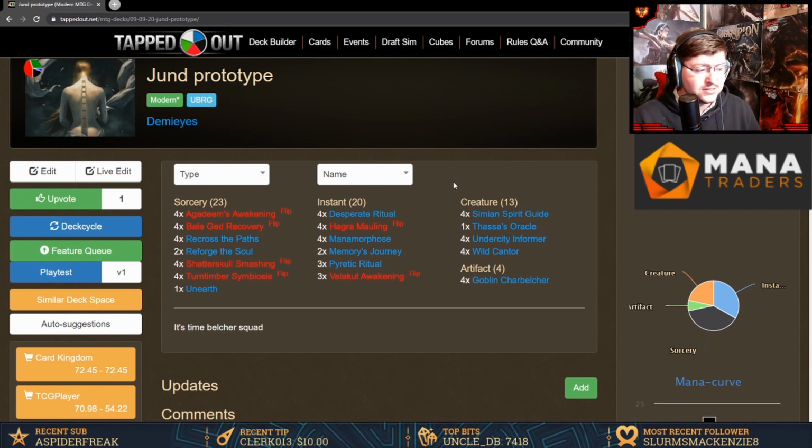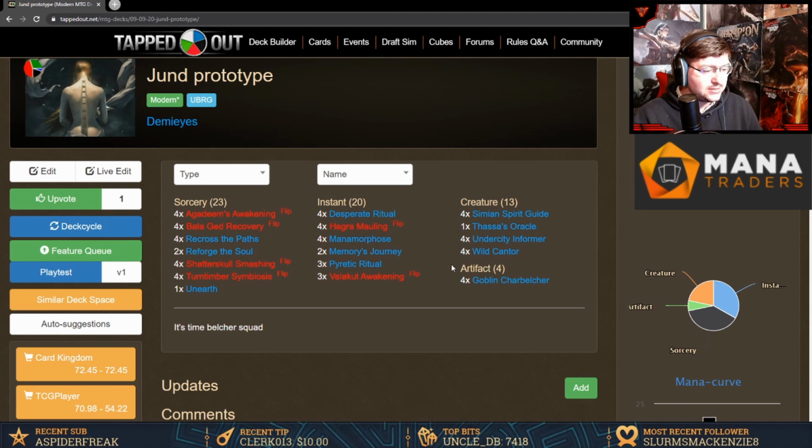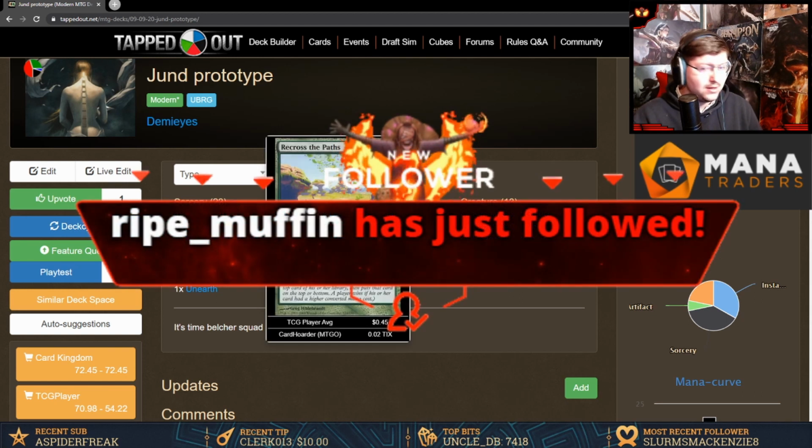The other ways that this deck wins is the same as Green-Red Belcher. The only difference is we don't have Ironcrag Feat because it's triple red, and that would kind of destroy the mana base. We could probably do it with the amount of rituals we're running, but for now, we're just playing this version here. So the other ways we win are the same as the green-red version. We either cast a normal Goblin Charbelcher, just off rituals, however we do it, or we get to cast a Recross the Paths here.